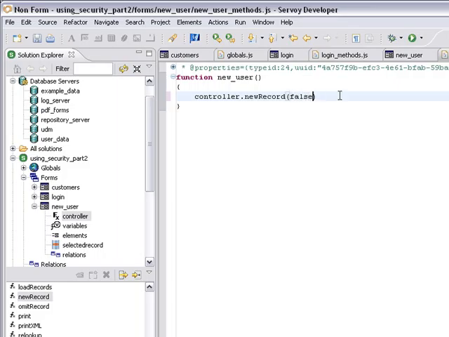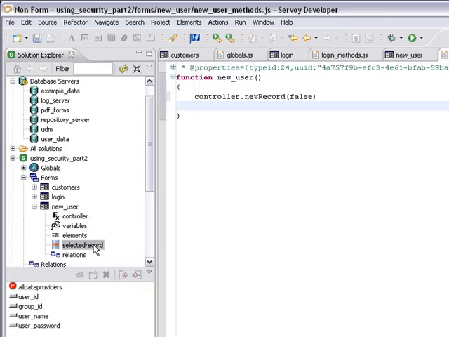Now what we're going to do is, once this new record is created, we're going to set the fields to the values that are in our global variables. So if I come down and click on the selected record, I can see a list of all of the columns that are there. I'll go ahead and do the first one for you. So we're going to double click user name, or I could have typed it, and that's going to equal our global field.